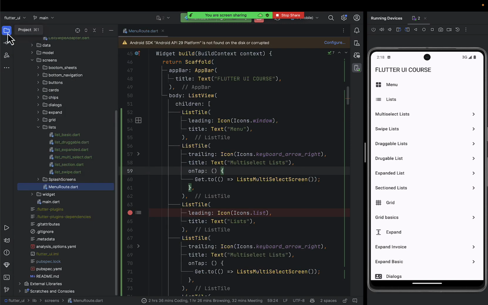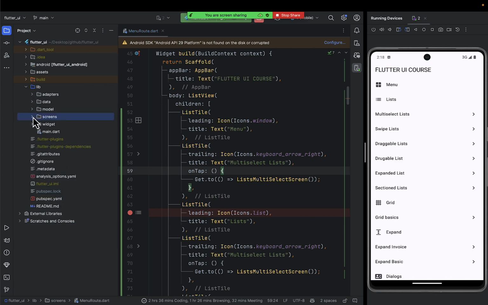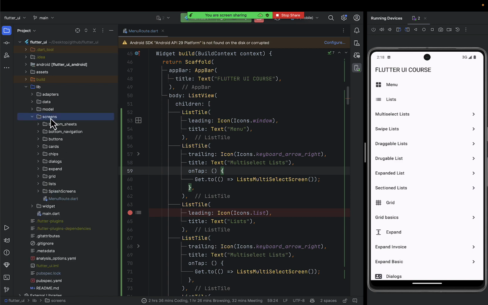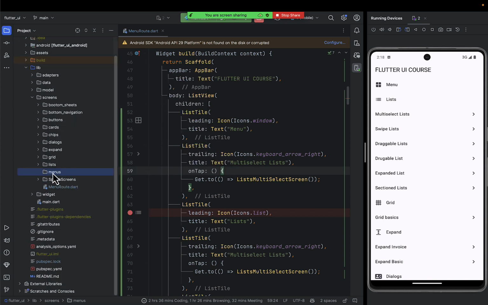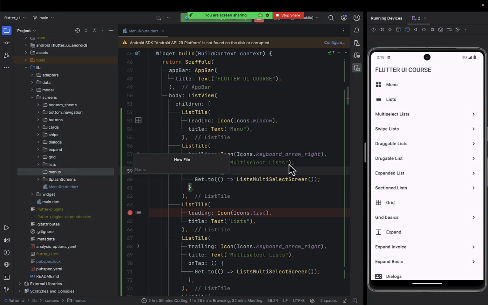Okay, so what we'll do, we'll come here to the project and create a fresh folder here, a category of menus. After creating the category of menus, we're going to create a new file there, and I'm going to call it draw news menu screen.